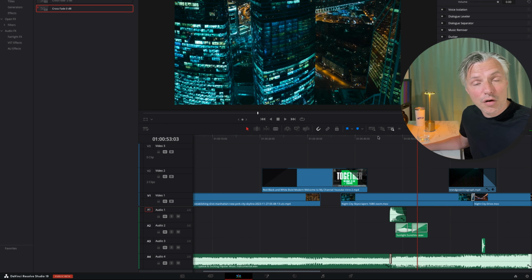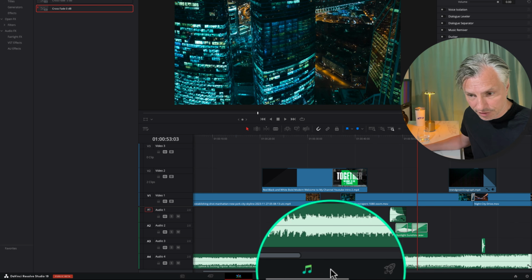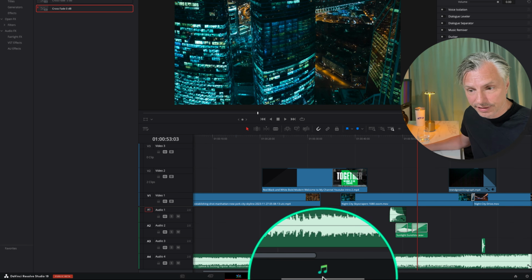So that's how you add audio fades in your DaVinci Resolve timeline, and using crossfades to fade up or down on your clips. These were the essential skills. But if you want to know more advanced techniques of how to edit your audio, like shortening your music or extending your music, then we'll be needing to dive into the Fairlight page, which has the music icon down here.